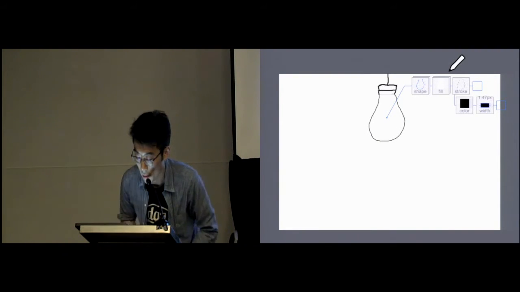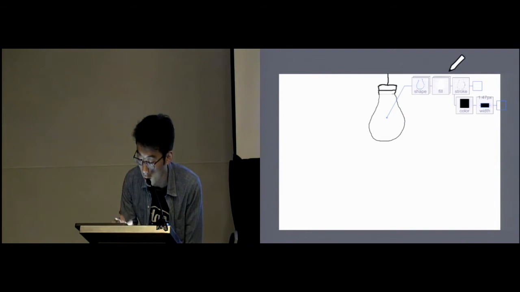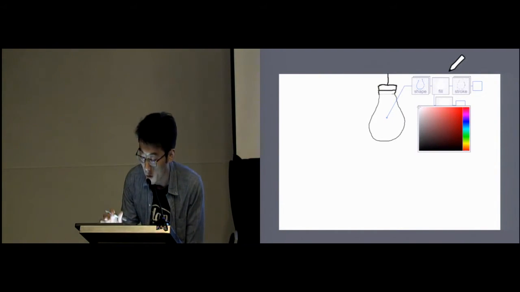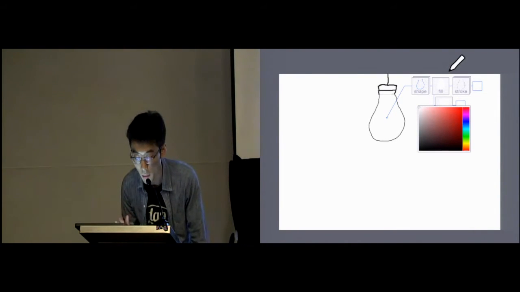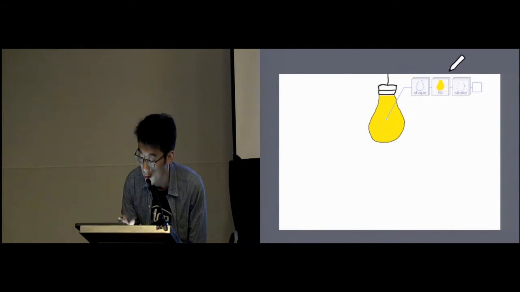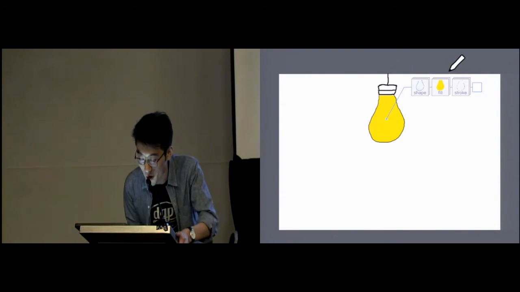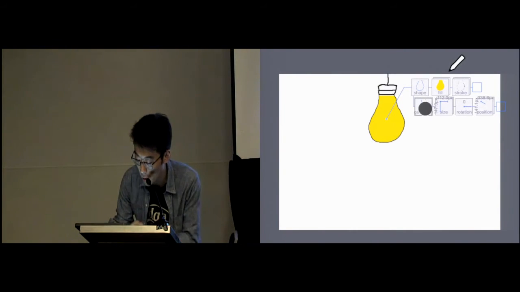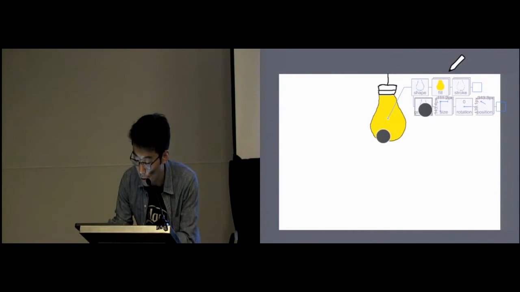I'm pretty happy with the stroke width. And let me change the color. Well, we use a color picker not because we use it in the WIMP, it's because we use it in everyday life. So I'm really happy with this color. And still, this light bulb is not great. I'm pretty sure I couldn't draw a better one than this. So I'm going to fix it by holding the geometry and then directly manipulating the vertex.